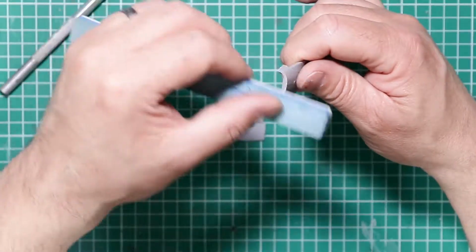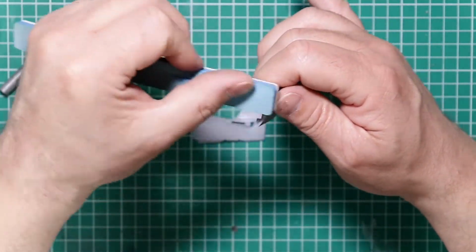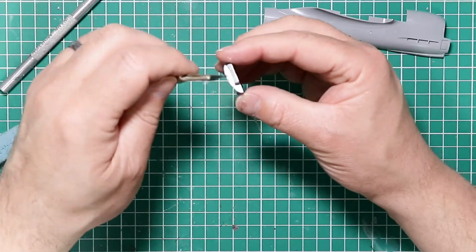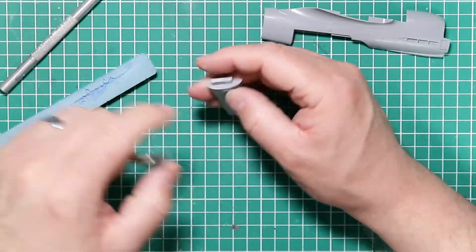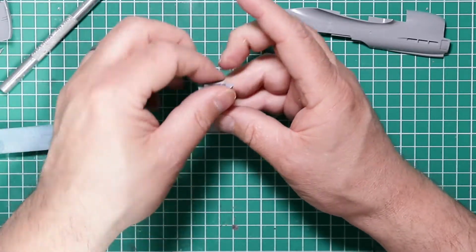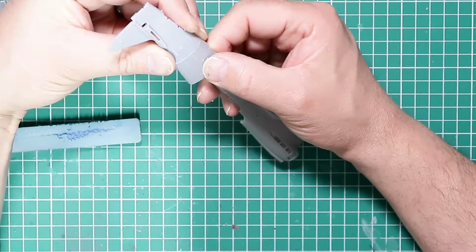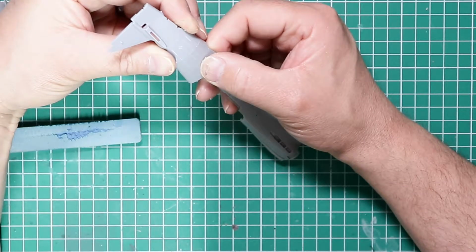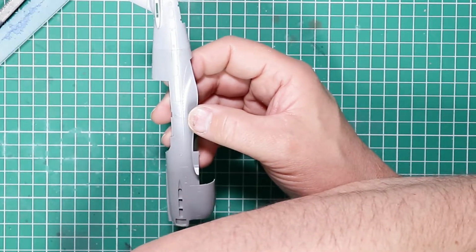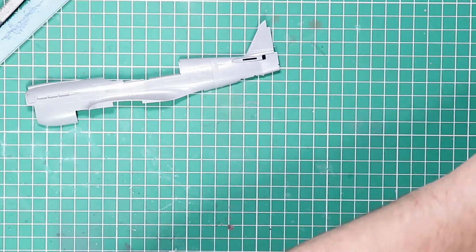And then we're going to clean up these mating surfaces just to make sure that there are no mould seam lines or imperfections that could stop a perfect joint. And then we're going to test fit this. As you can see, the fit is not that bad. So we're going to use some super glue just to hold this in place. The super glue started to bite and we've got that in position. I've just quickly added some kicker or accelerator just to make sure that is fully dry.